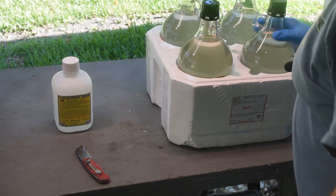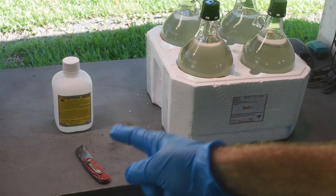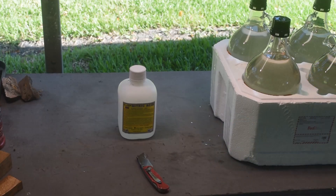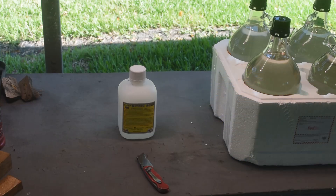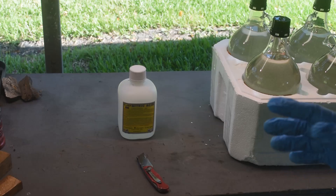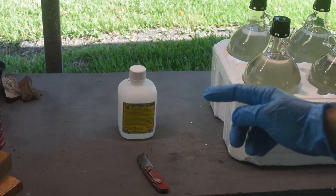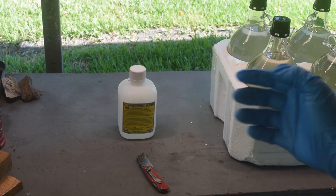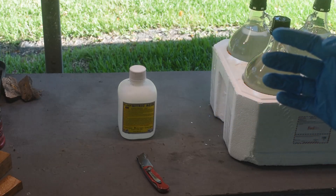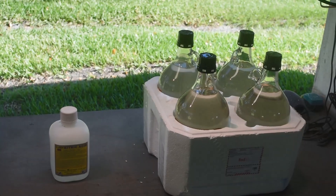I'm pretty happy to get this stuff. I know not everybody needs 10 liters of nitric acid — a lot of small refiners and people just starting out might need just a liter or half a liter. So I'm going to show you some places where you can still buy this JSP stuff. The price is not as good, but if you don't feel like making your own acid, or you need the acid in a hurry, I'll show you a few websites where you can pick this stuff up in smaller quantities than 10 liters at a time.